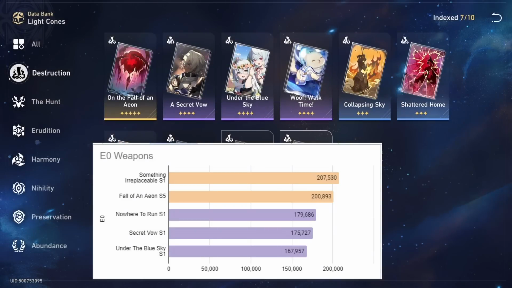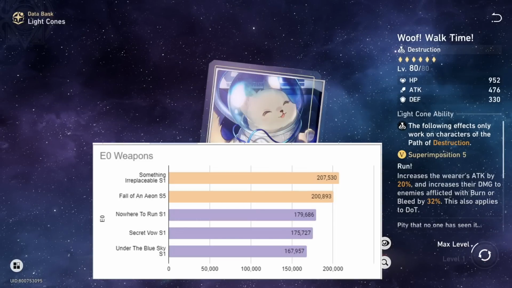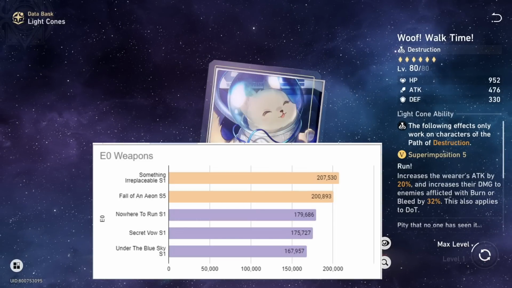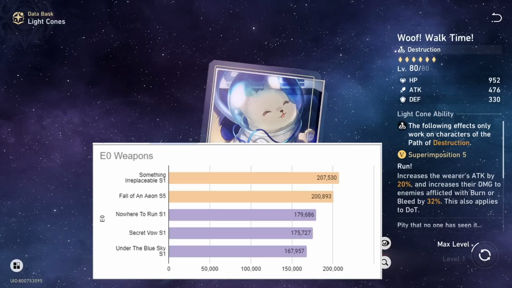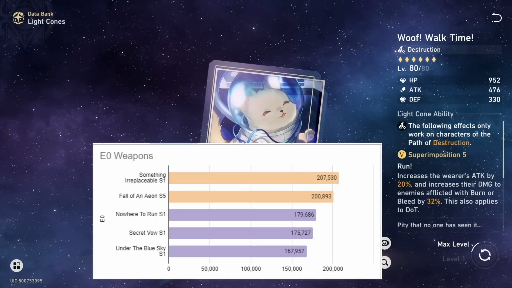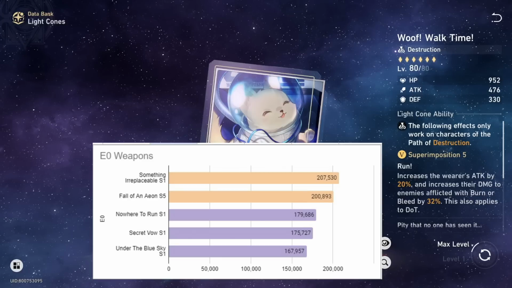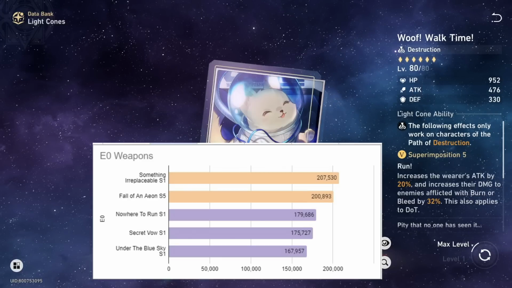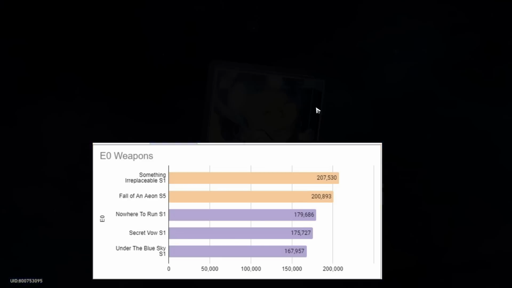And if you're playing Hook and you're looking for a good light cone for Hook and you're considering Nowhere to Run there, you should just take a look at the free-to-play option Worrisome, Blissful. This one is absolutely crazy and smashes a lot of light cones in terms of what they can bring for damage on Hook. Hook will be applying a burn every single turn, so this light cone is actually insanely competitive, so much so that it even comes close to Fall of an Aeon at Superimposition 5. Fall of an Aeon still wins out thanks to its ability to give damage on break, but damn, this one gives it a run for its money.